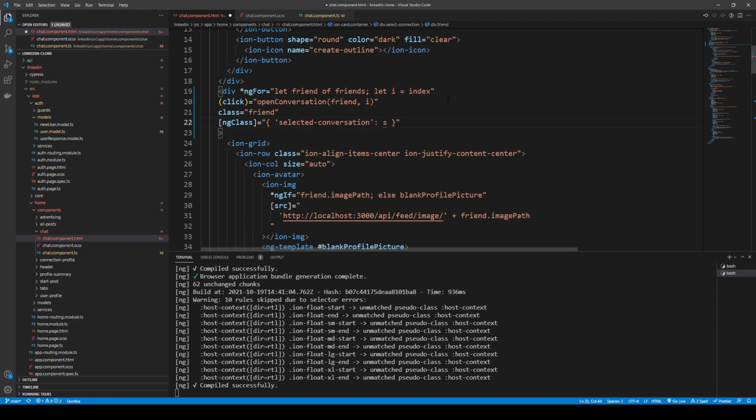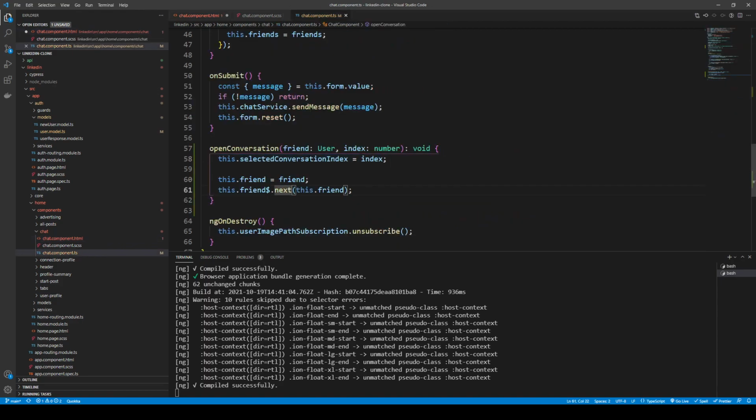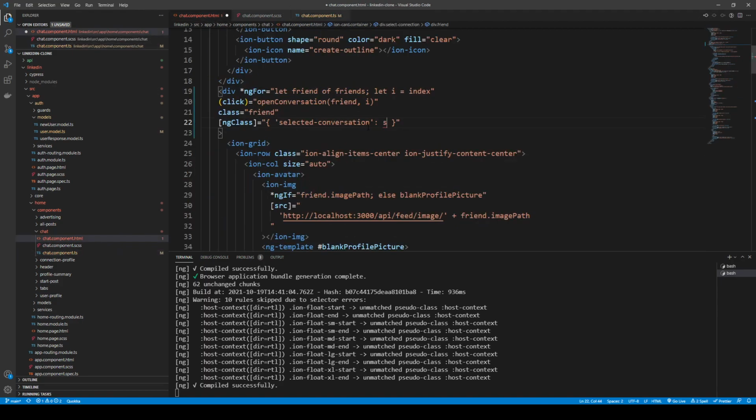And what we'll do is, based on the selected conversation index that we've set, if this is equal to the particular index, then we'll apply that class.